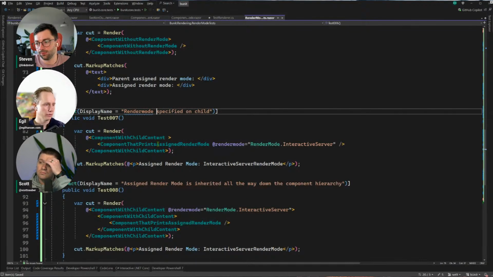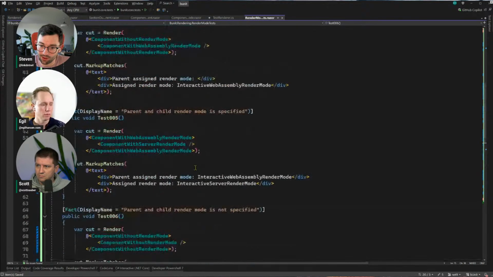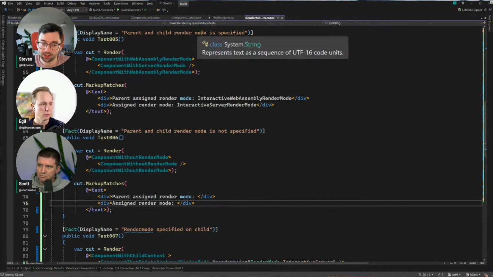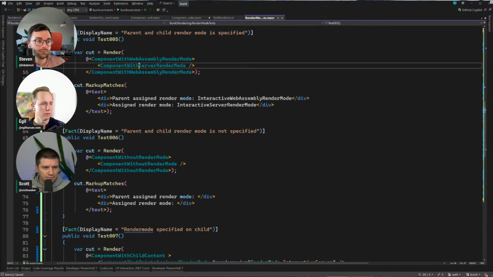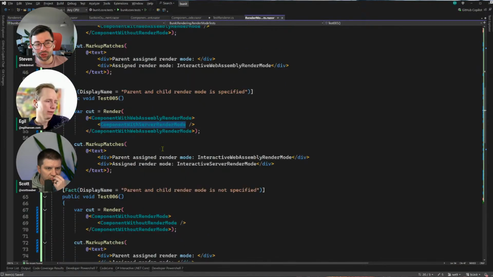I think that's the name of the test. Parent and child render mode is not specified, so then it's just empty. Yes, and parent and child render mode is specified. Oh, so this is WebAssembly here, and then we have server render mode, though in reality that should never work. Probably we shouldn't even test that.